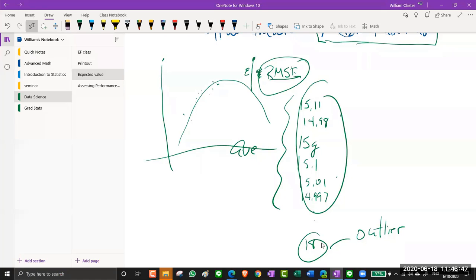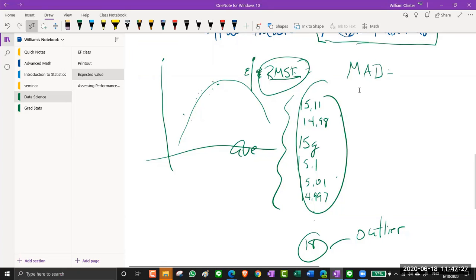So if you have some big outliers, compared to the MAD, MAD might not give you such a bad report about your model, even if you have a big outlier. This is going to really blow up the outlier, and then it's going to say, oh, your error for this model is huge. It's really big, whereas this won't say the error for the model is so bad. So this one will respond to outliers and give you a bad report based on those outliers. So that's what they're saying here. So that's like a practical difference between using RMSE and MAD.